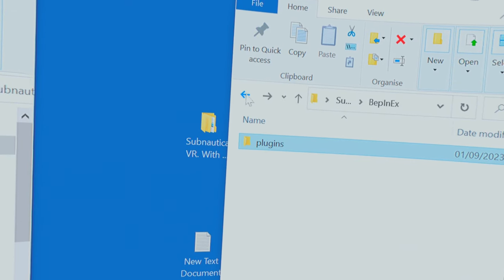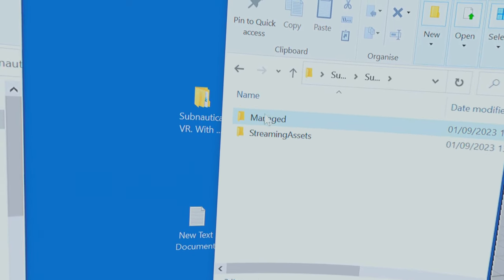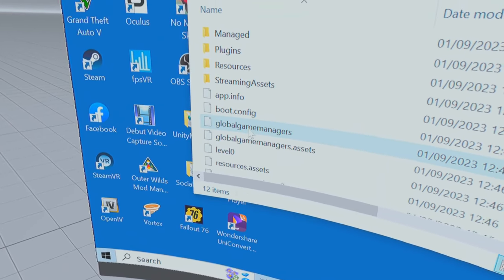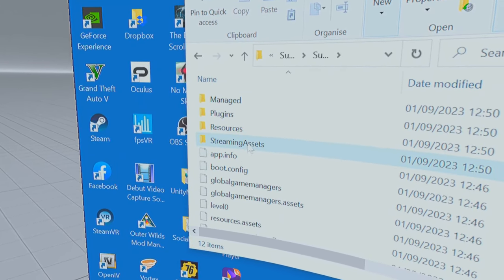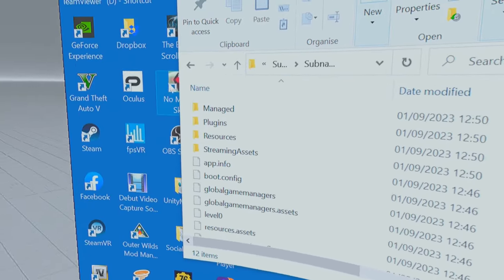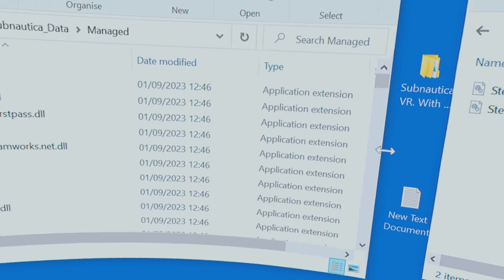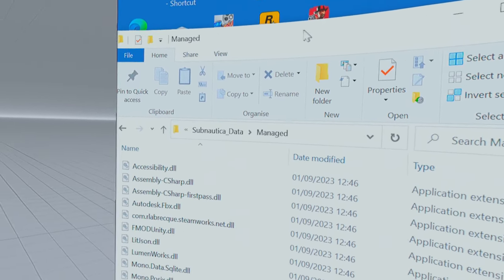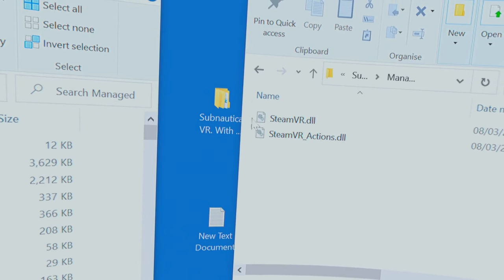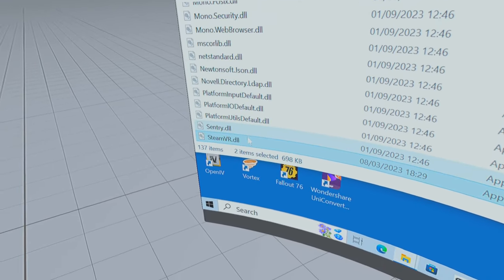Same here. Go back until we've got those two files, and now we want to open this one. And we've got two here. So let's open this on this side, Subnautica data on that side. We've got managed and streaming assets. So let's open managed. Oh, two files. Now, I need a little bit of room here, so I'm just going to drag that out a bit. And we'll slide this back there. So I'm going to drop it there. So we want to select both these files and drag and drop them into there. It'll copy them over. There they are, down there.